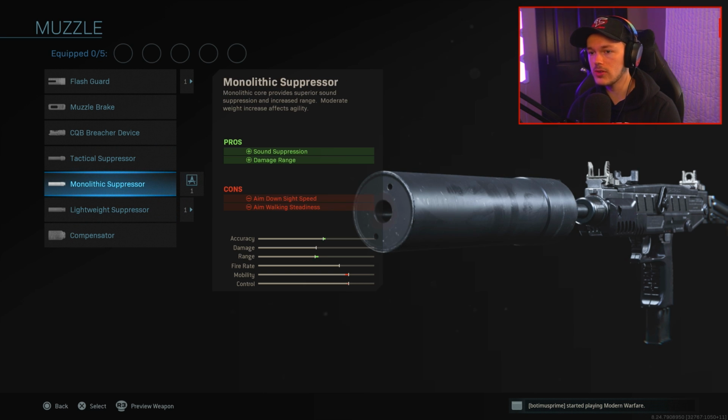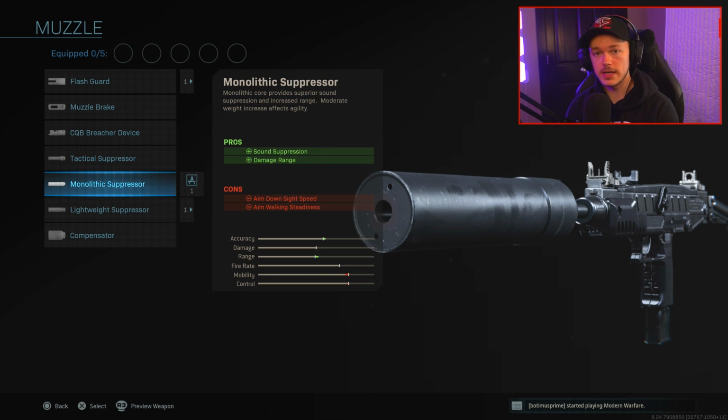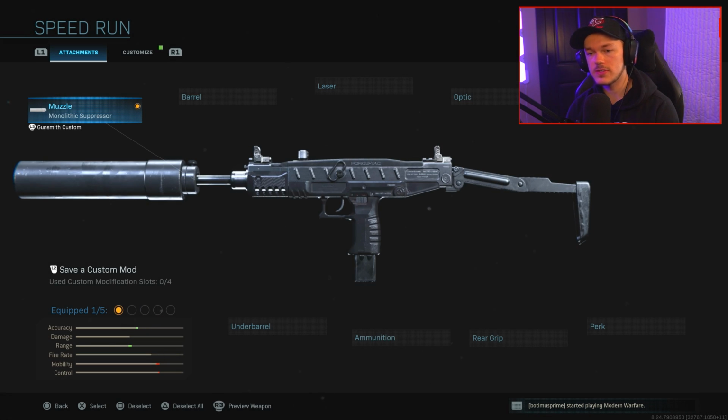But I should say that if you're leveling up your UZI and you don't necessarily have the monolithic suppressor, a very good option would be to run the tactical suppressor until you actually level up enough to get the monolithic. So we're going to go ahead and for our first attachment throw on the monolithic suppressor, and that is going to be our very first attachment of choice.